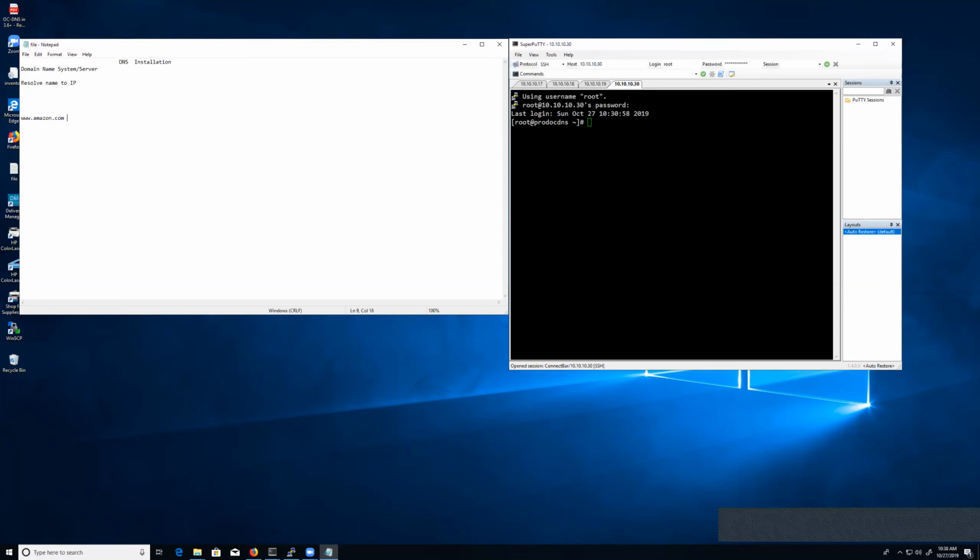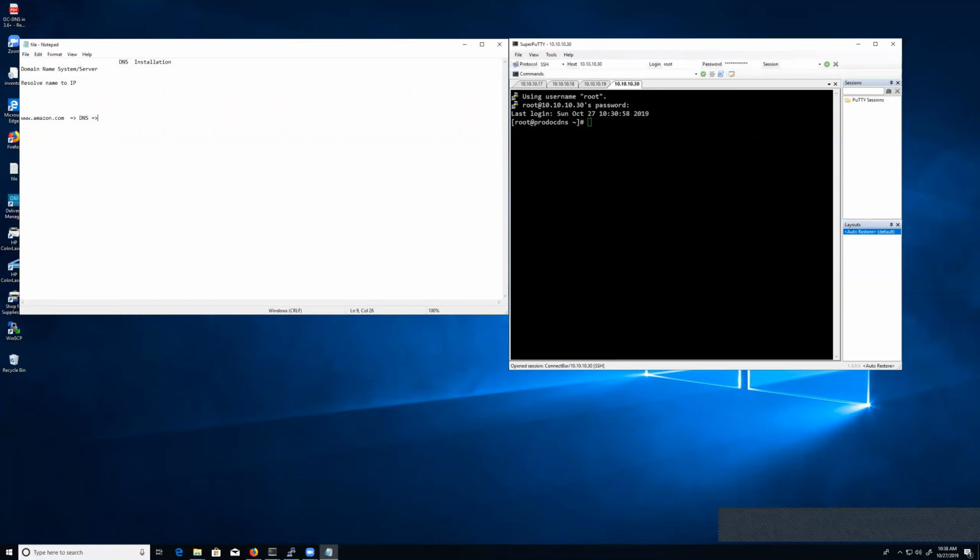www.amazon.com. If we type this in our computer and hit enter, the computer typically doesn't understand what Amazon.com is. So the first thing that happens is the request goes to DNS and asks, DNS, who is Amazon?